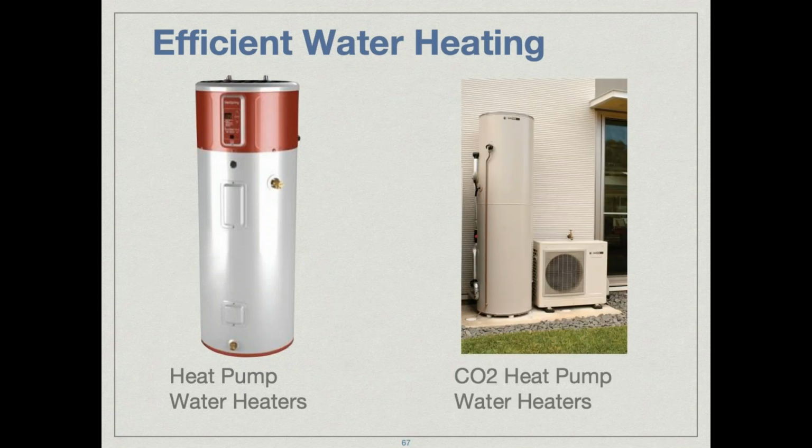Something on the horizon that's really very interesting is a split system water heater, and you'll probably recognize this if you've been going to conferences and things like that. It uses CO2 as a refrigerant, and it's a split system so that the energy being captured is actually outside of the building, and then there are pipes that take that hot water into the tank. And this is a really effective way, especially in warmer climates, to capture energy from outside and not have that energy penalty of a heat pump water heater inside the conditioned envelope. It's actually been used in colder climates too. I saw one in Montana a couple of years ago that was doing just fine. So they're quite expensive, but they show a great deal of promise.